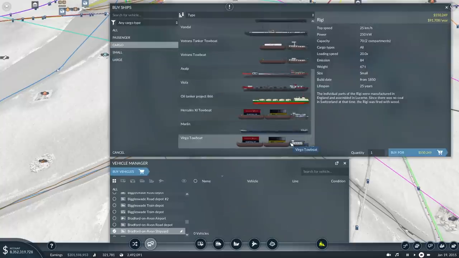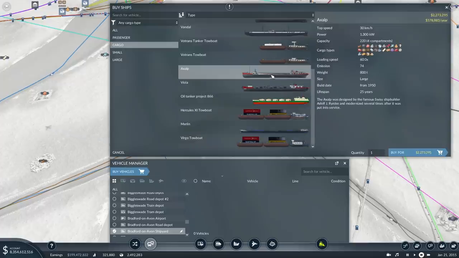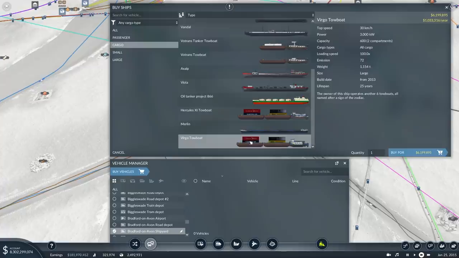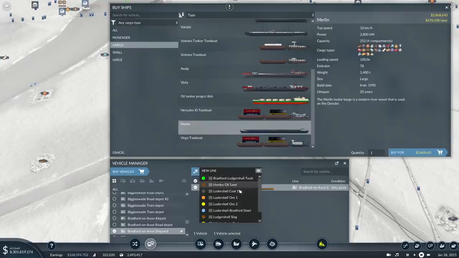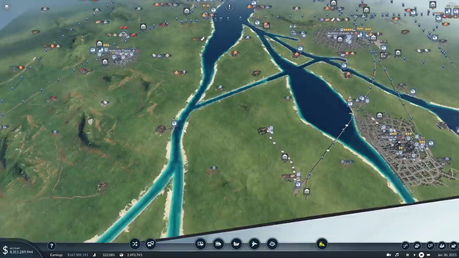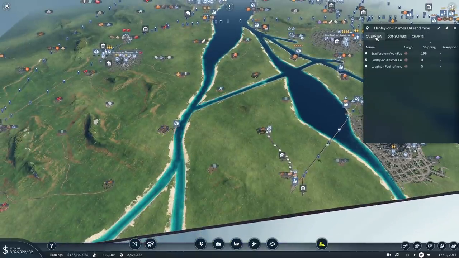The only question is, what kind of boat do we want? It's a reasonable distance. The speed is of the essence. A Merlin will do it. We could start with an Axel P just to get it running. But given how much money we've got, I'd just go straight in with a Merlin at this point. If we need super capacity later, we can always bring one of these out. But this extra speed will help. So we'll color this an orangey color, and we'll set it up on Henley oil sand. Okay, and hopefully, there you go, straight away, it's starting to ship to Bradford.